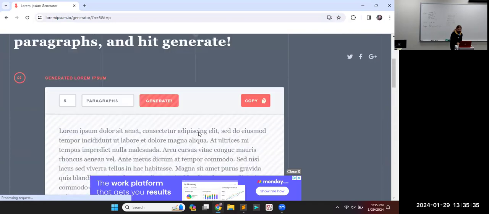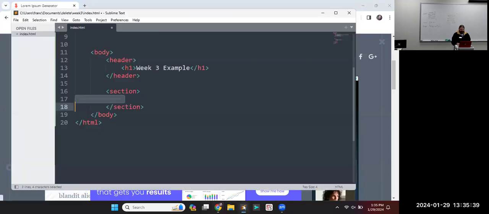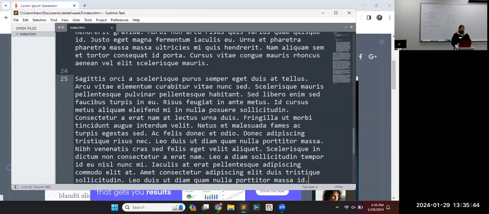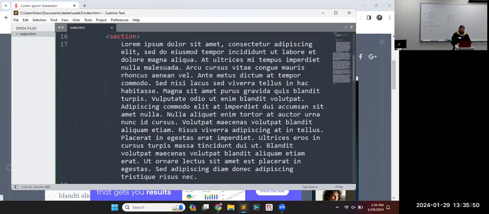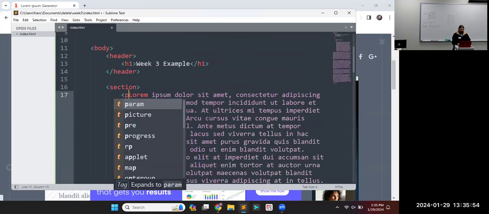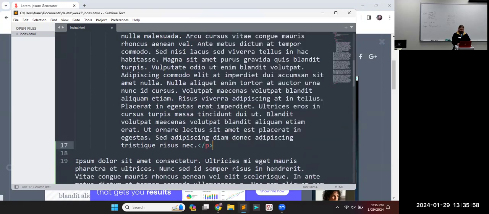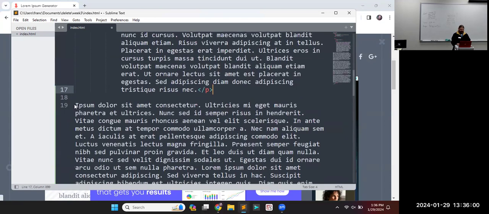That'll work. And copy and paste. But there's been some updates on it so that sometimes it's not just gibberish. And there's some that'll work jokes in there and things like that. But it has the properties that make it look like an actual language. So I'll just add some paragraph tags around those.